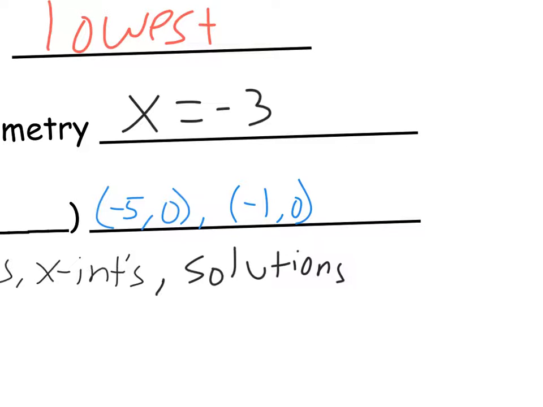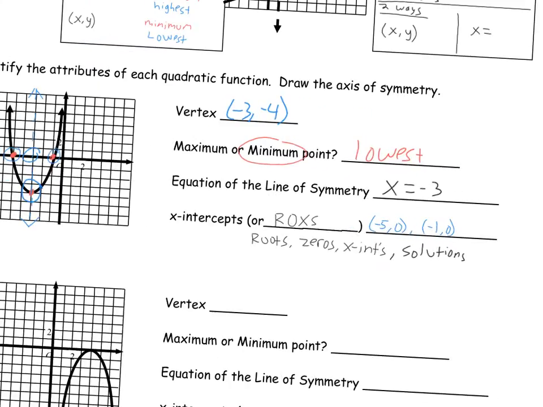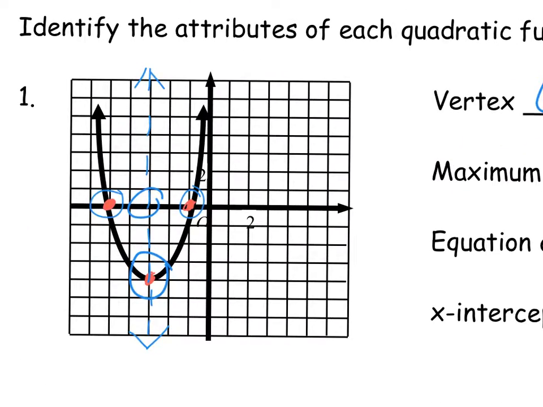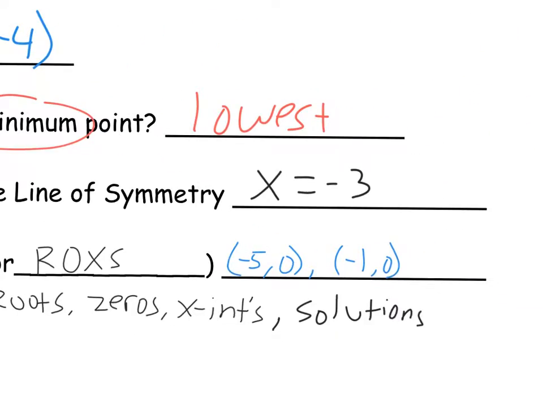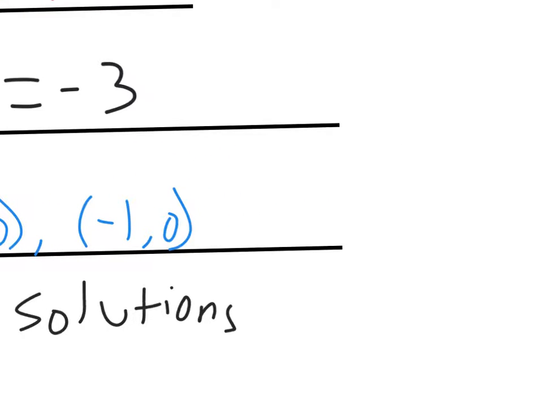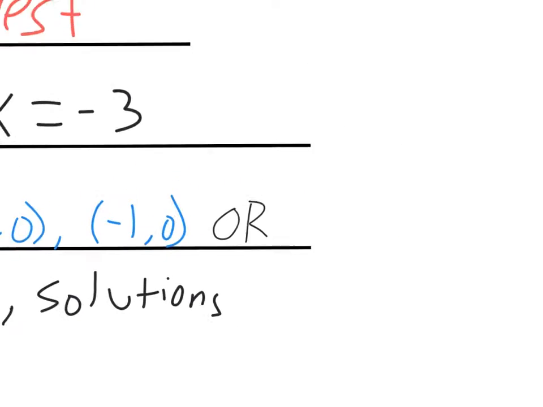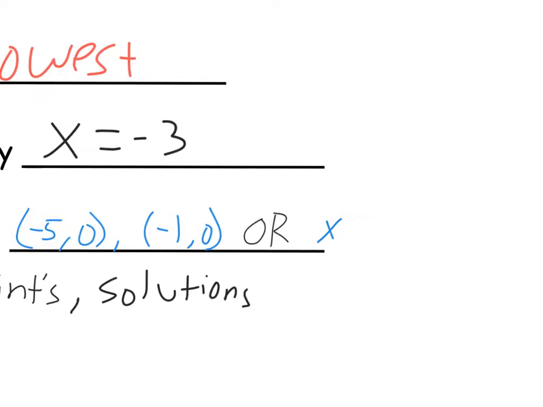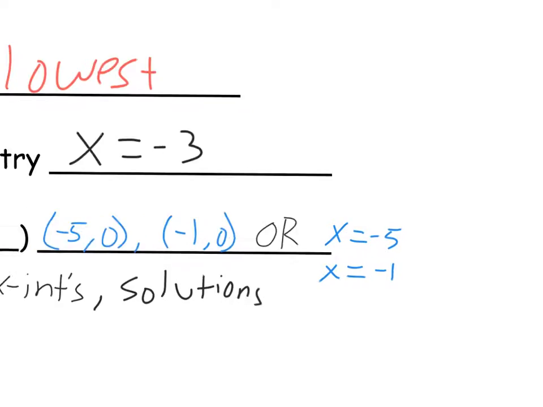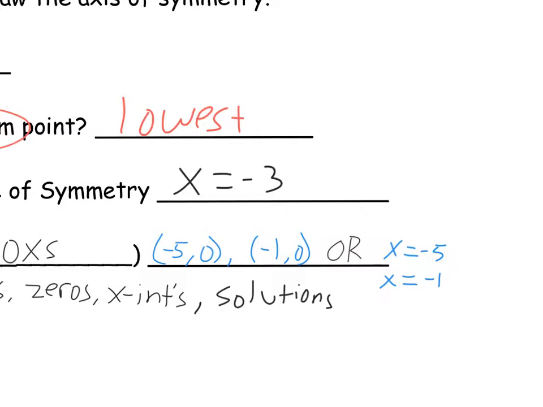Gabby? Okay, so how did AJ get negative 1, comma 0? Well, he labeled the other one. Negative 1, you went to the left, right? So negative 1, you did not go up or down any. It's always going to be some number, comma 0. It doesn't matter the order. We can do either one, okay? Now I want you to put a big or. Or you can have x equals negative 5 and x equals negative 1, okay? So notice how I just put the x coordinate. X equals, x equals.